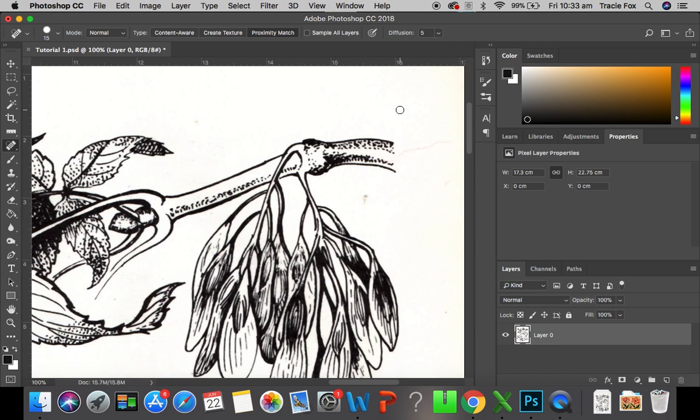As you can see, by selecting this tool, I have a little circle. This is my brush. You will get the same circle if you're using the paintbrush or an eraser tool. There is a keyboard shortcut to make this brush smaller and bigger, and that is your open and close square brackets. They are next to the return key on a Mac. I'm not sure where you will find them on a Windows keyboard, but you will certainly have the square brackets. The closed square bracket will make my brush bigger and the open square bracket will make my brush smaller. You don't have to hold down any other key. It is just the open and closed square brackets.